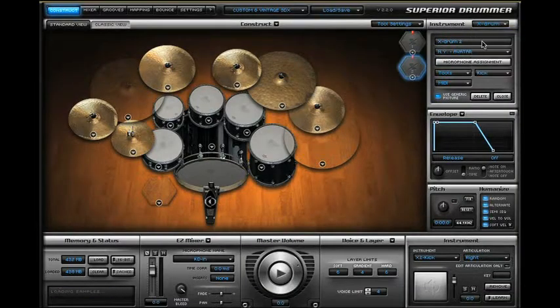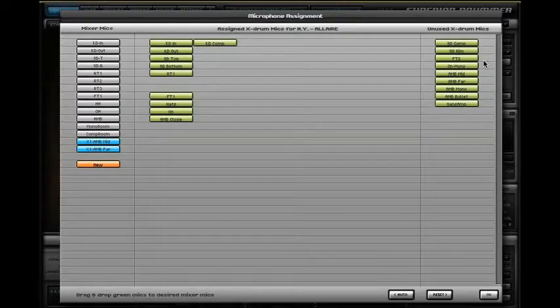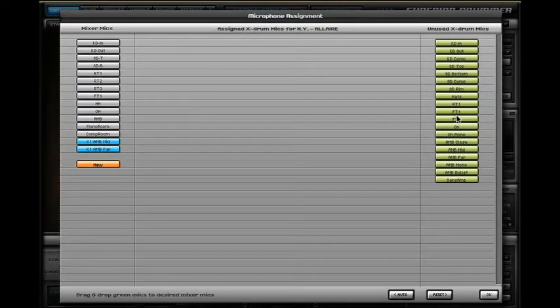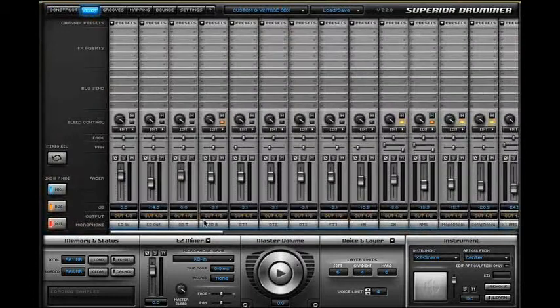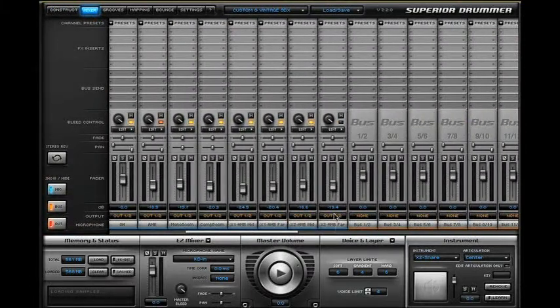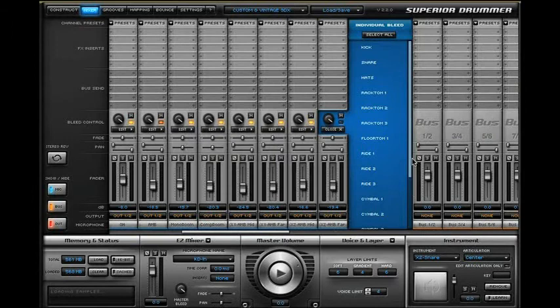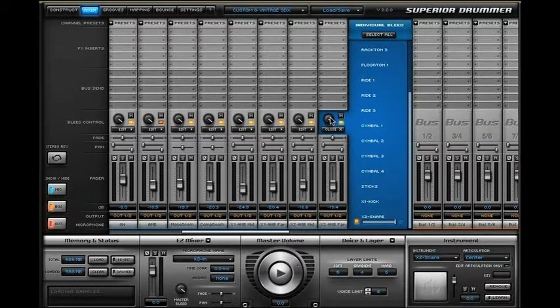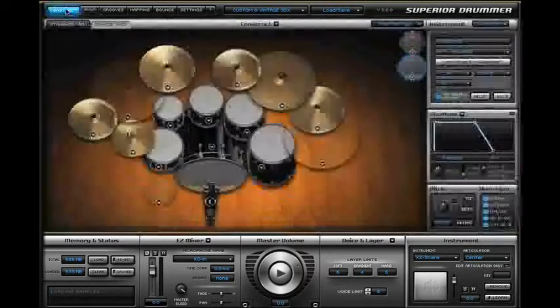So what I want to do now is I want to create another X drum so I can also use an X drum for the snare. I'm going to create an X drum from the library Allaire. I'm going to use the snare. I'm going to do the same thing with the microphone assignment. So I'll just reset it and select the ambience mid and the ambience far as new microphones. Once again, go into the mixer, make sure I loaded everything, and there we go. Snare, kick.